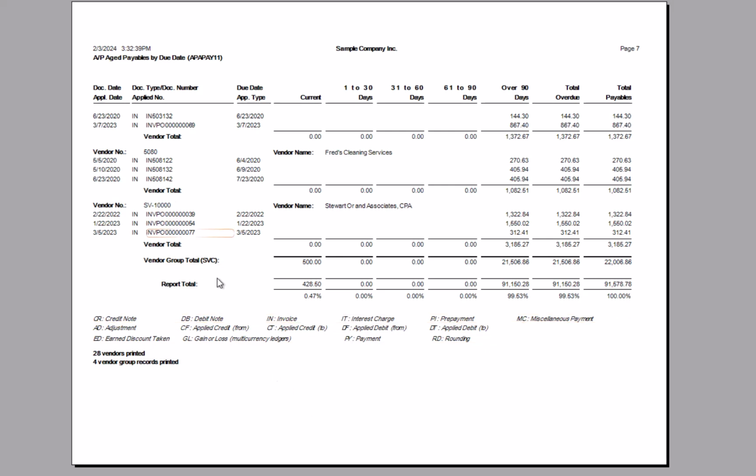In this case, we're seeing IN consistently on this last page, which is invoice, which kind of makes sense because that's the most common document type. Your next most common document type is CR, although you'll probably see a few adjustments or debit notes or other types of transactions as you work through the system. This can be printed out, sent to a printer, or you can export it to something like a PDF or Excel if you need to.